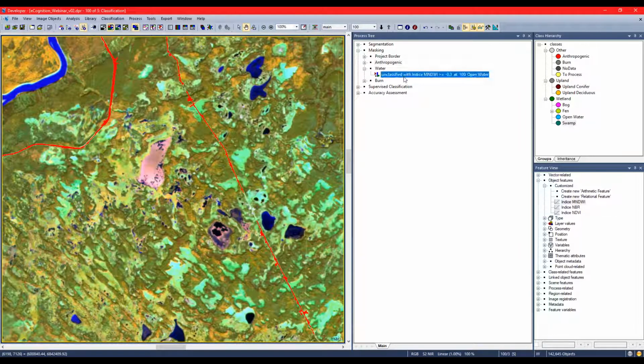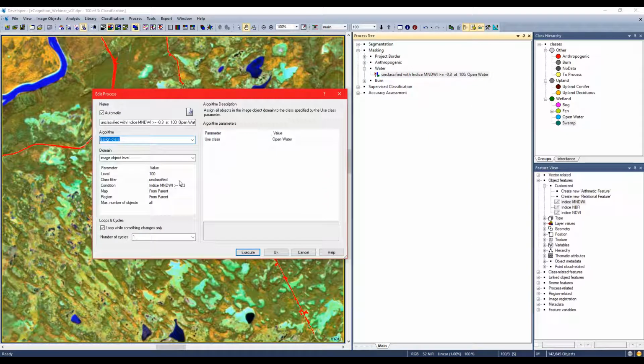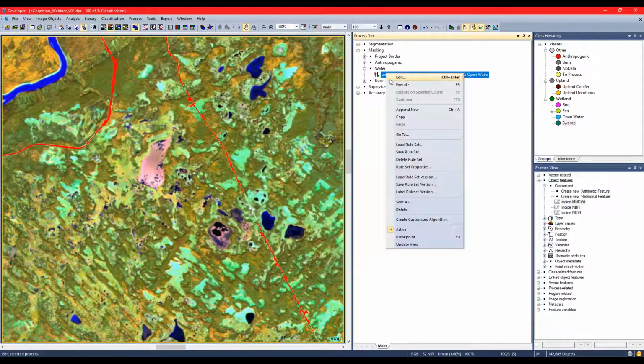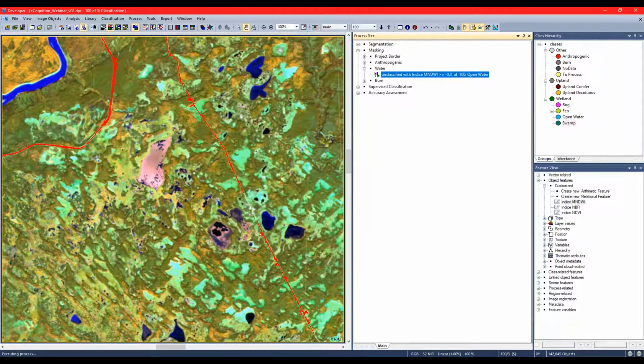But regardless, I've set up this predetermined algorithm here based on MNDWI, and we're going to assign any of our unclassified objects with greater than -0.3 as open water. So this should capture most of our larger water bodies once the output is complete, but it doesn't capture everything.